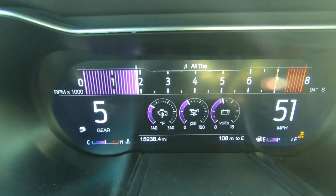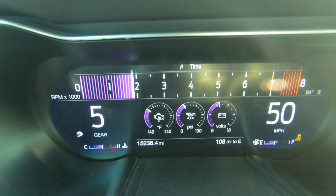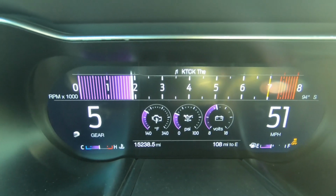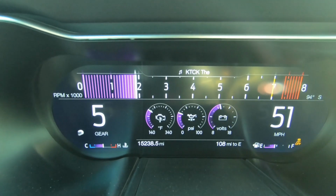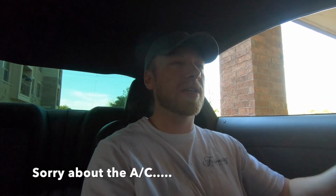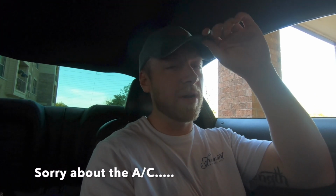Okay, this thing's just scared of the camera because it freaking did it just now like five times in a row, and I turned the damn camera on and it's not doing it. I don't know what's going on with this, guys. I just know it's not working. All right, guys, unfortunately, I cannot get that message to pop up. I've been driving around for like 30 minutes now trying to get it. It's frustrating.